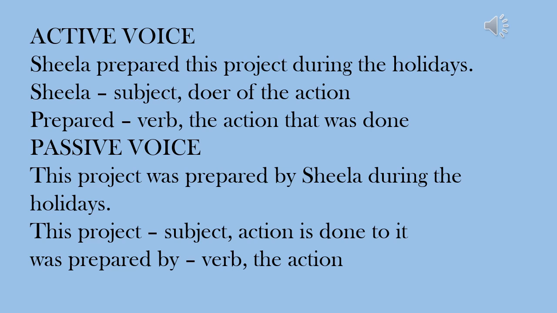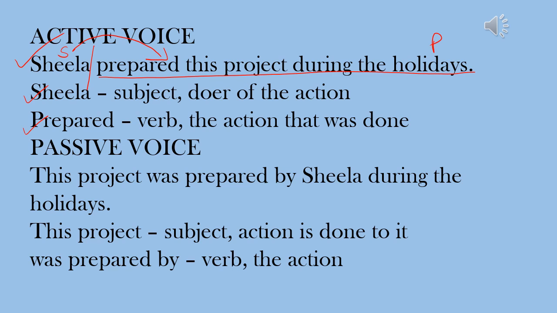Sheila prepared this project during the holidays. So over here, Sheila is the subject. She is the doer of the action. What action is she doing? She has prepared this project. So verb is prepared and Sheila is doing the action. So we know it is in the active voice.